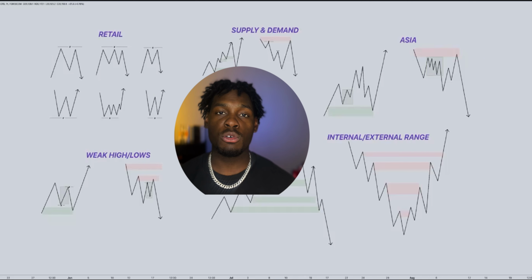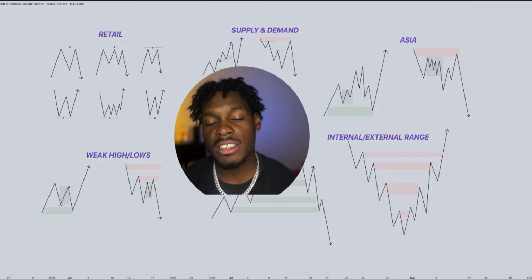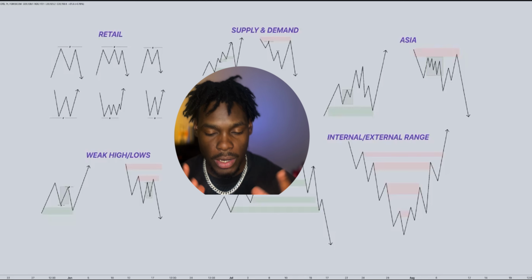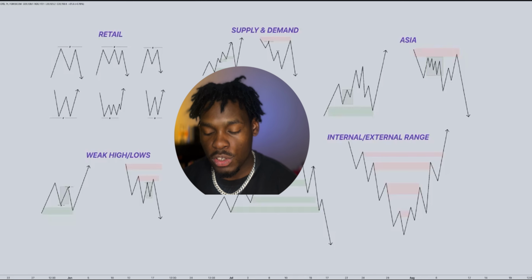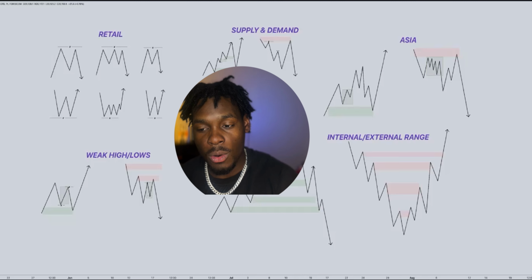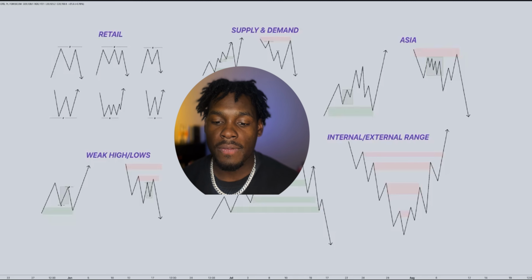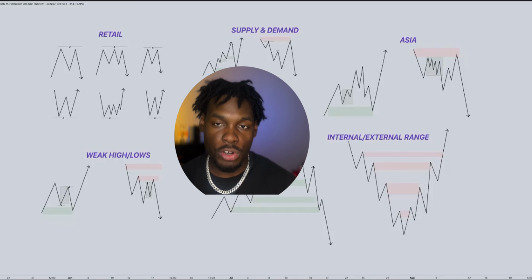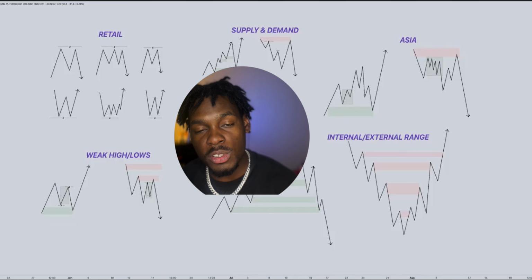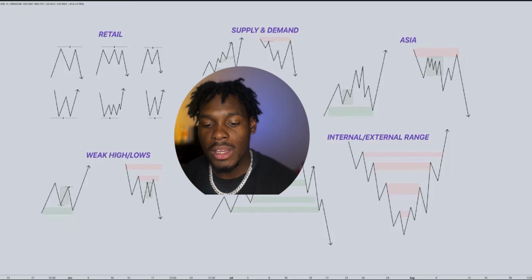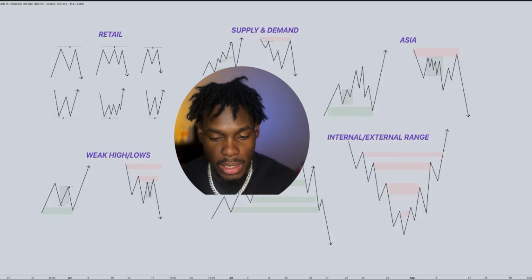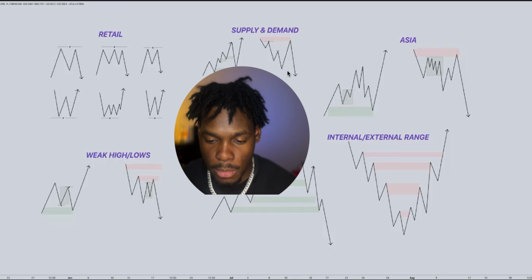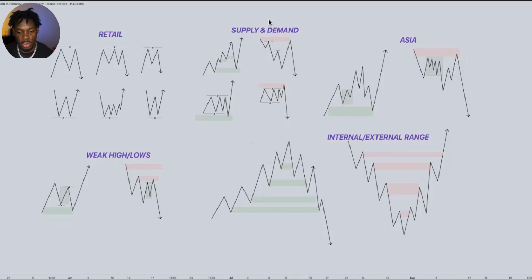When you see these big moves, it's liquidity in action. Why? Because there are a bunch of orders that were gathered up before, and then once we took price where we needed to go, it propelled price faster and stronger in a shorter amount of time because of the amount of orders and liquidity in the market. When you see the market moving slow and low, it's not a lot of liquidity, not a lot of orders being built into the market, stacked into the market. So this is how supply and demand traders like myself can be liquidated, trading supply and demand zones.